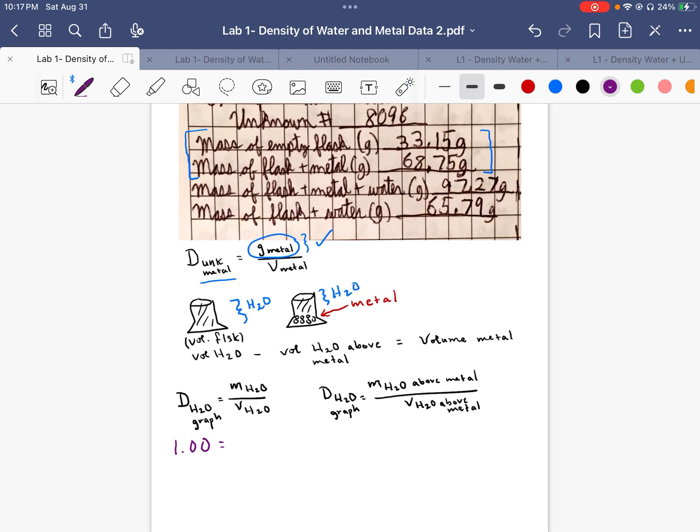And then we've got to figure out what's the mass of water that filled the whole flask. So when I come up here, I'm going to look at this and notice here I've got the mass of the flask plus the water. So I'm going to take that 65.79 and I'm going to subtract from it the 33.15, which is the mass of my empty flask, in order to find out what the volume of water is. So I'll find a numerical value for the water of volume – or volume of the water for that. And that will be in mils.